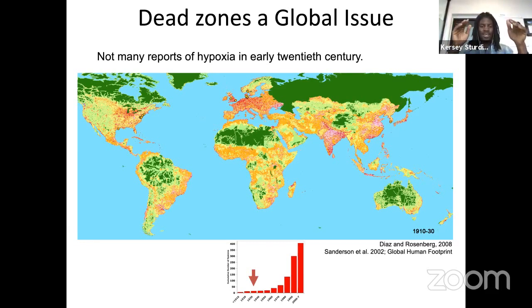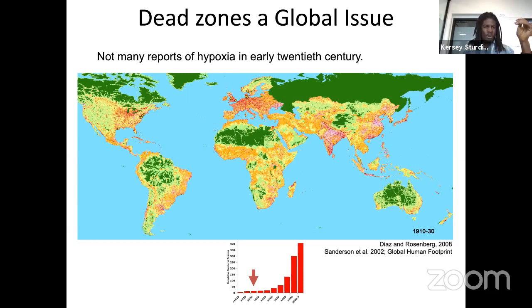and those will be the locations of dead zones. And then for those of you who might like graphs, at the very bottom of this slide, it shows a graph showing the relative number of dead zones through time. So as we step through time, we'll see just how pervasive this problem of dead zones is for our planet, but also how relatively new this phenomenon is. So starting in the early 20th century, essentially maybe 100 years ago, you can see there are basically no dead zones that were being recorded.